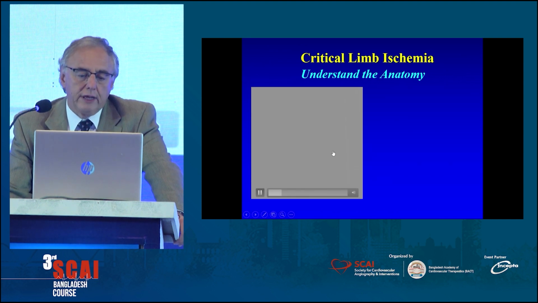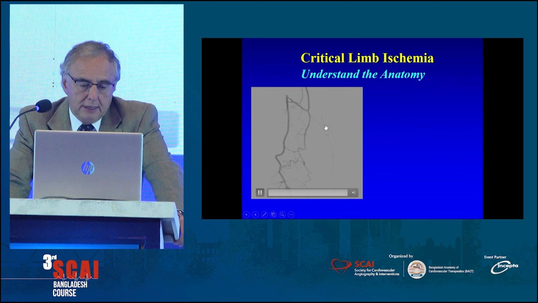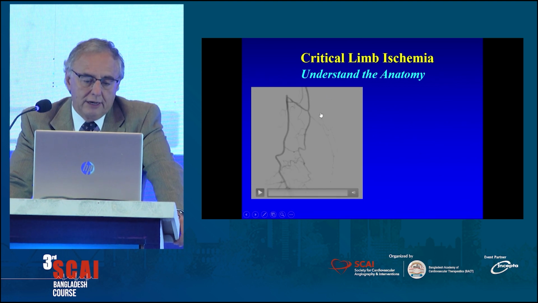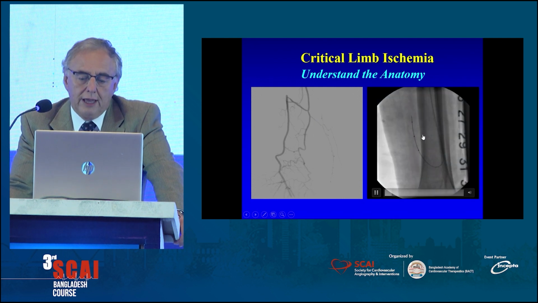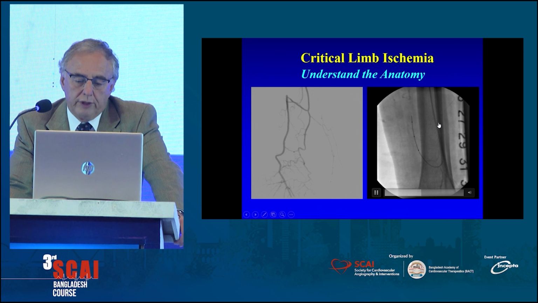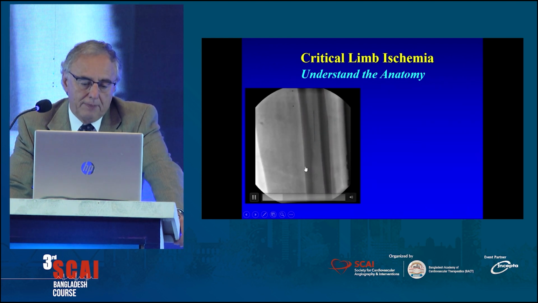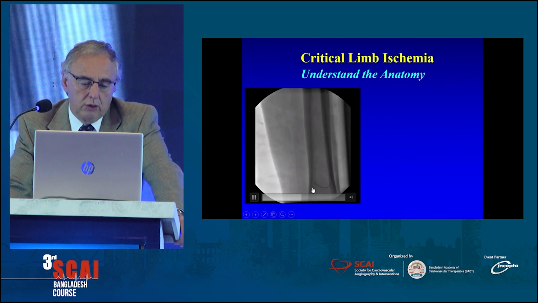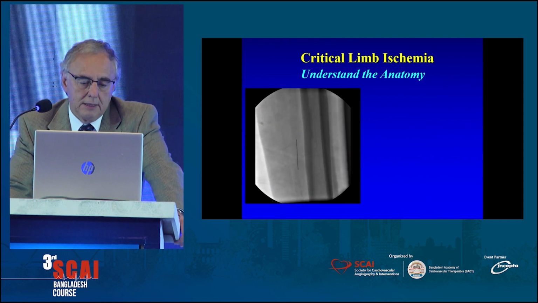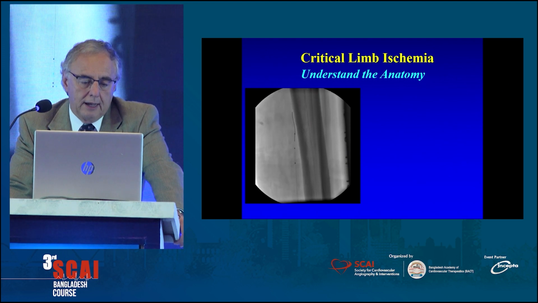So if I look at the angiography, I notice that the collateral is coming through the other artery, and what I did is I went through the other artery and backwards through the collateral, and then going backward through the collateral, I was able to get the wire up. You see the wire going down and up, and then keep going up, and comes up into the true lumen.